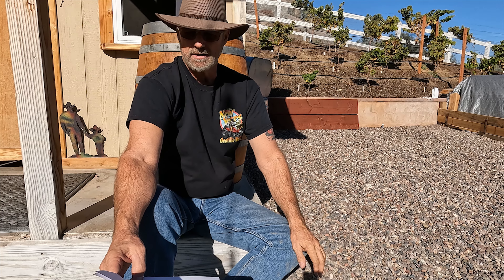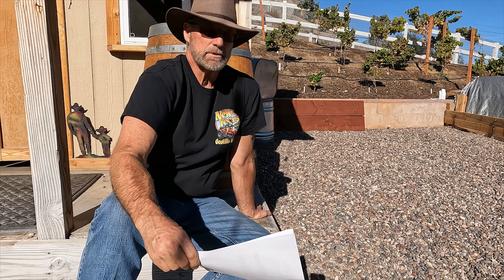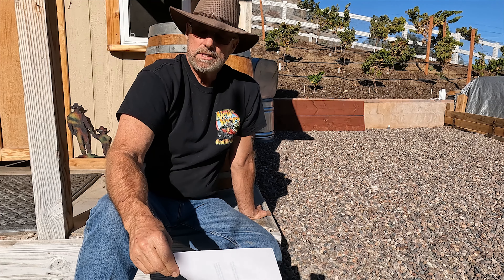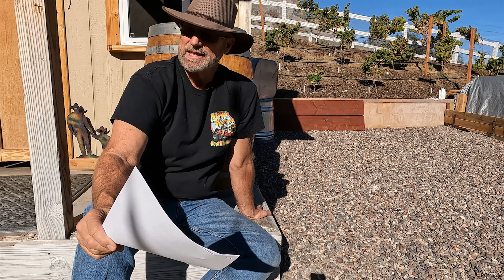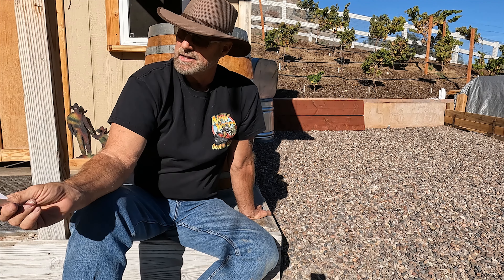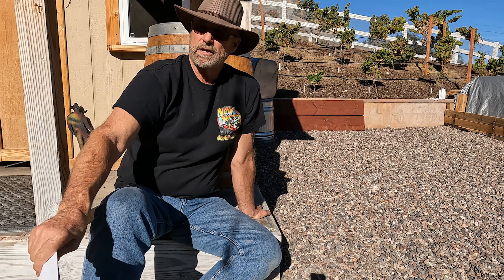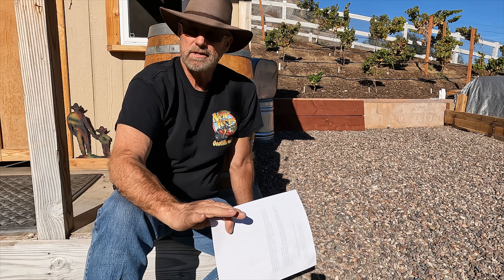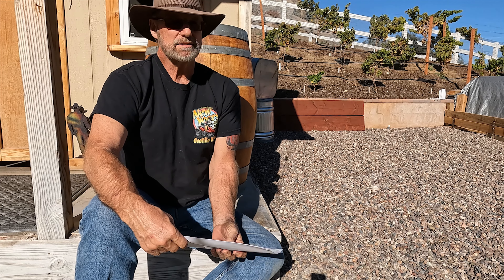I provide them Timothy hay. You can provide other things like meadow grass. But you really need to make sure that the grass they're eating is pesticide- and herbicide-free. That's important. I'm pretty sure that's why Simon was sick for a couple of months — I think he got some grass from the other side that had overspray from when I was putting in some weed killers. The grass over here I don't treat at all — it's just natural grass and they eat tons of that.